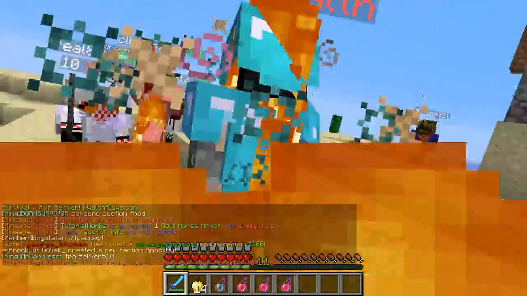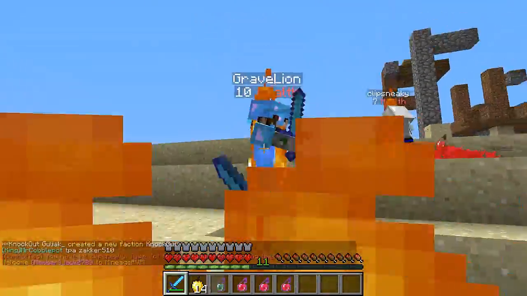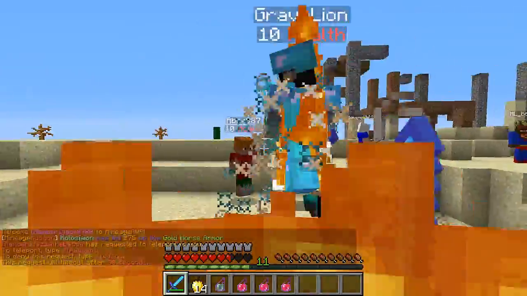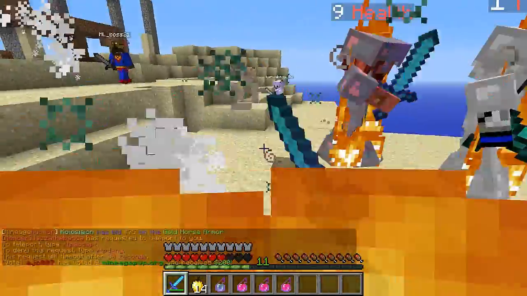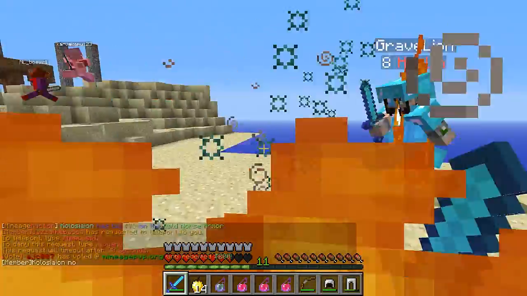What the heck? Who just threw those? What? Is this guy hacking? How does he have so much health? I've hit him like... I'm pretty sure his god apple is still on or something. Oh no, he went down. He went down. Alright, that is fair. But I don't know why he's not going down faster.